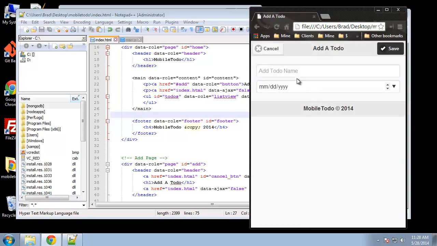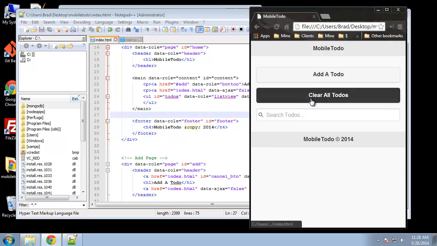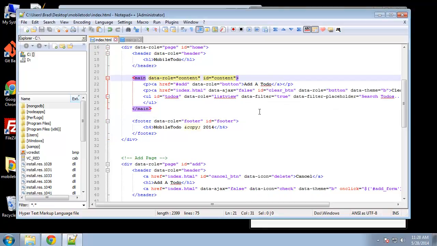And we'll add another one just to make sure. Now it just clears right out. So just remember that if something's not refreshing, you can try this attribute out.